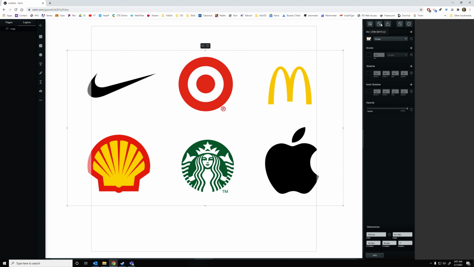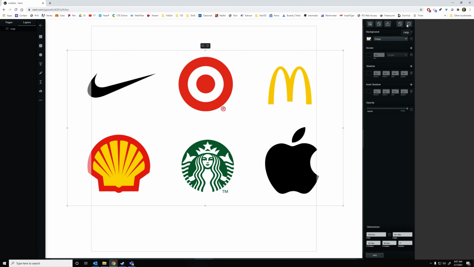So, first off, am I able to change the layout of my page? Yeah, let's not worry about it. Page. Oh, we can here. Yeah, let's not worry about that right now. Okay, so let's go to our layers and let's lock this layer with the lock tool. That way we can't do anything to it.